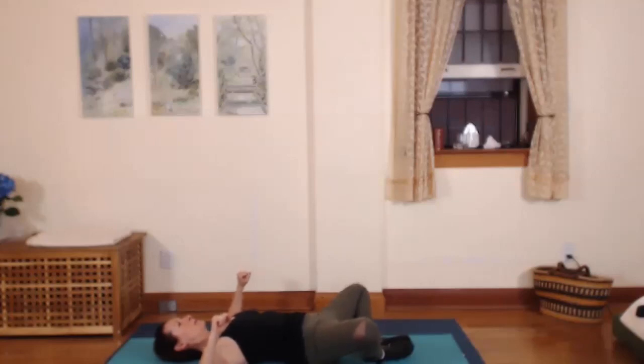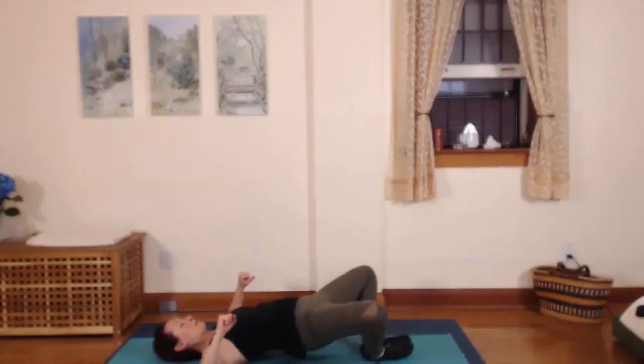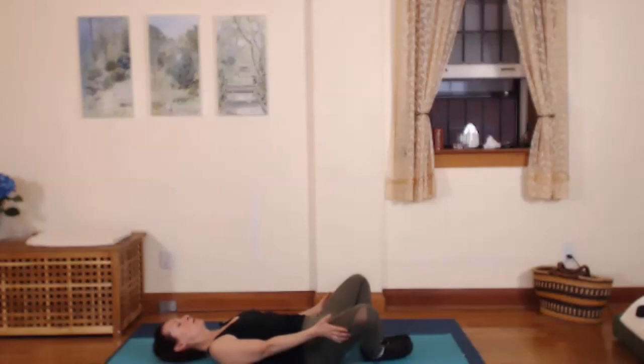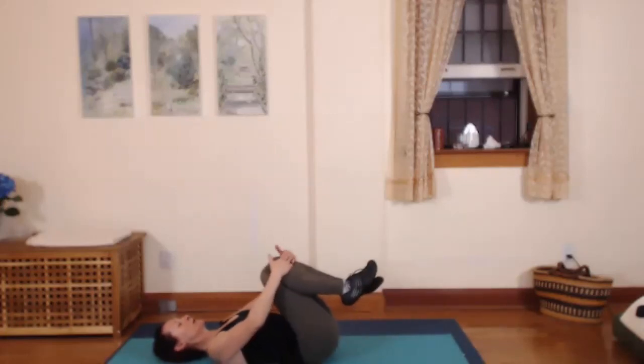So inhale, squeeze, pushing the feet firmly together, pushing down into the floor. And exhale and release. Three more times. Inhale, squeeze, maybe pushing the feet into the mat and lifting the hips slightly off the mat. Exhale, releasing. Inhale, squeeze. Exhale, release. And one more. Inhale, squeeze, keeping your neck long. And exhale and release. Reach down and scoop your knees together. And let's just come into a little ball. Rock on your back.